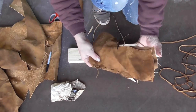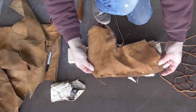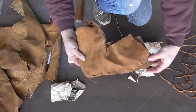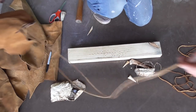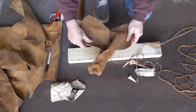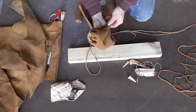Alright guys, you can see that? I stitched that up about halfway up the calf, or about to there, I should say. You can go all the way up if you want to. I'm just lazy. I usually keep it there because what I have is all this left over, these two ties. And that's what I'm going to use to tie these around myself. So, show you where we're at here. Hopefully this all fits good.